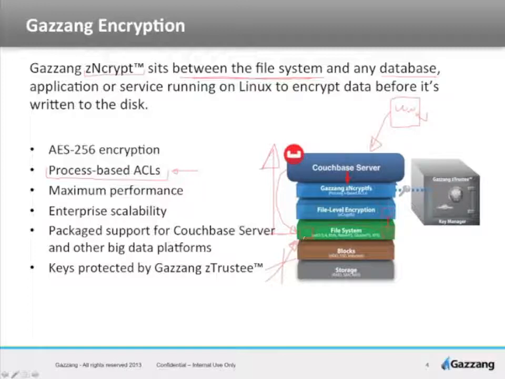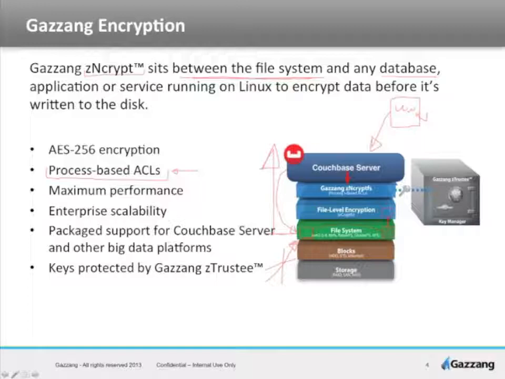I can have a root administrator that has full reign over this system, good guy or bad guy. We still may want to separate out, especially if I have sensitive health information or payment card data or whatever kind of sensitive content is in the Couchbase database. That system administrator may not have any business being in there.